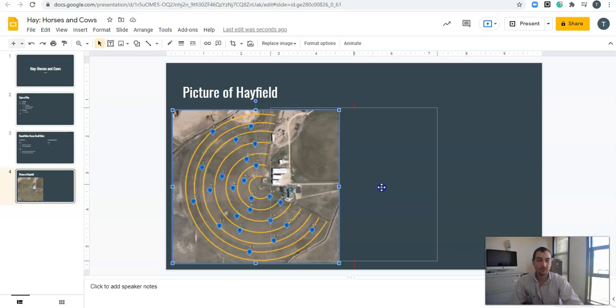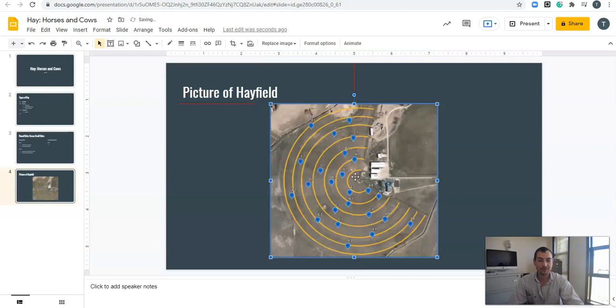And what's kind of another cool thing is, a lot of times if you're trying to center these things up, you see as I got close to the center, it automatically kind of locked that picture into place in the center and it threw off that red bar. It's because Google Sheets often tries to help you organize things a little bit better too. So that red bar is indicating the center, and then that top will be at the bottom of that text box. So it helps us kind of line things up a little bit. So we have a picture of a hayfield that we inserted off of our computer.